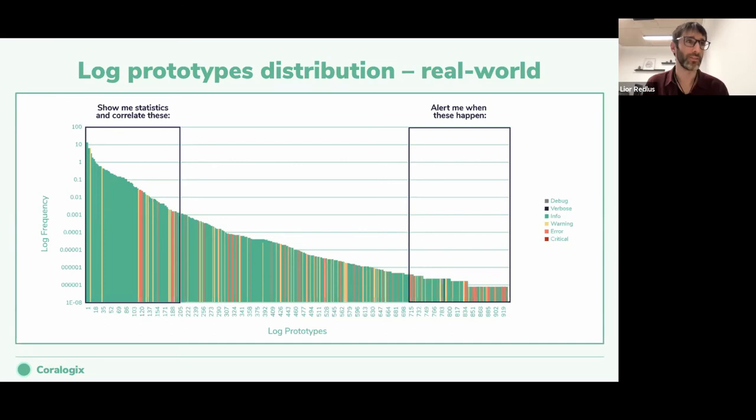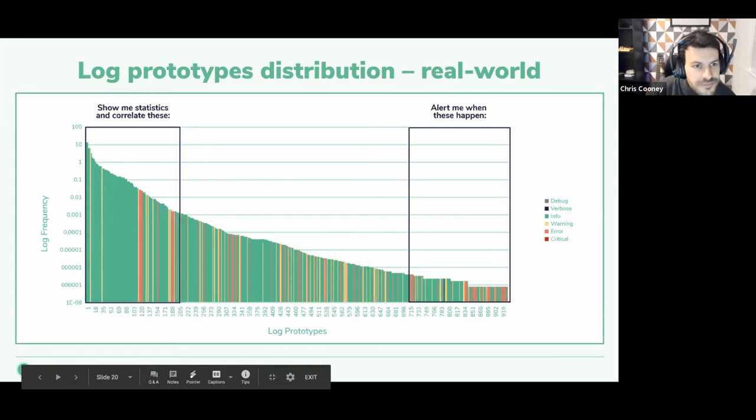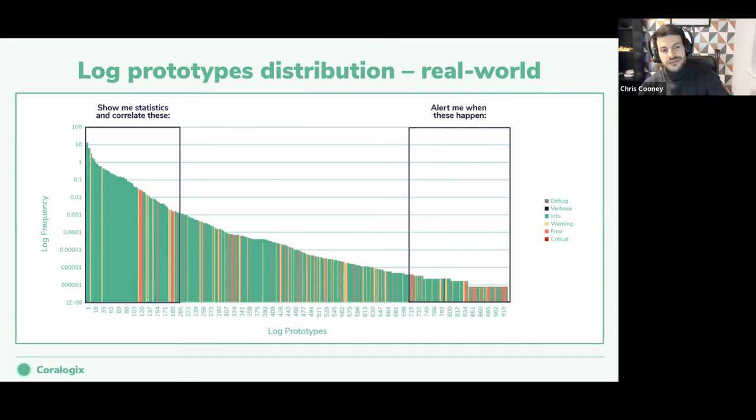Great. So I just want to get into that a little bit. On the left-hand side, we're essentially saying that we get these great volumes of logs and we want to understand these at a high level statistically so we can understand how our system's behaving. How come these logs in the middle aren't quite so interesting? Well, these are actually common logs, but they are common to less common actions. That's what we see. Right.